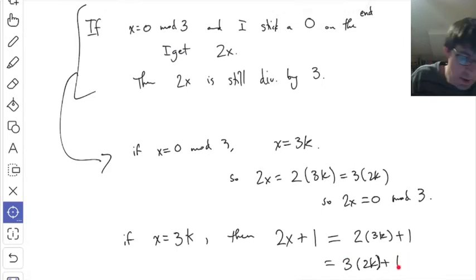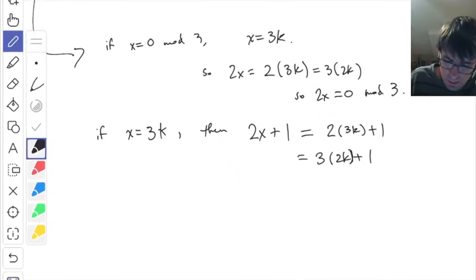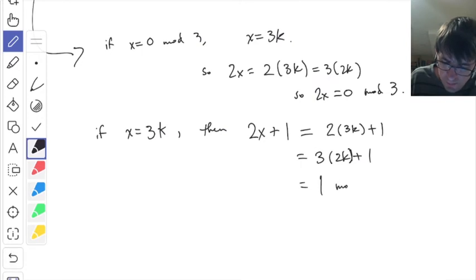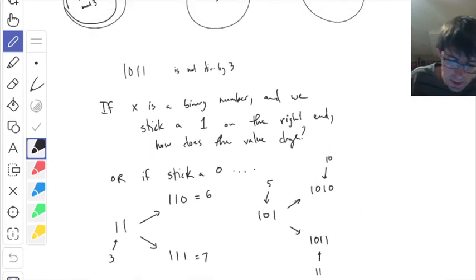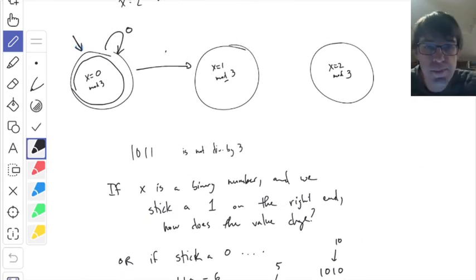So this number here equals 1 mod 3. All right? And that means the other arrow on my DFA from the starting state should go across to the 1 mod 3 state, because if you do 2x plus 1, it changes the value to 1 mod 3. So on my diagram, I get one of these, like that. All right. And we're going to do this, I guess, 2 more times. There's a total of 4 more arrows to draw in here.